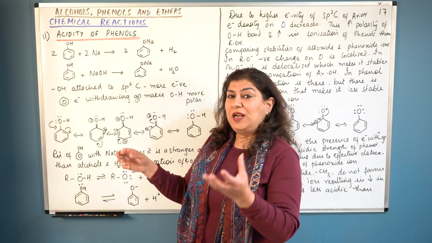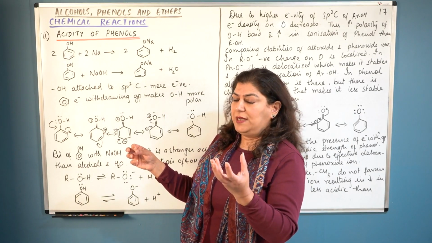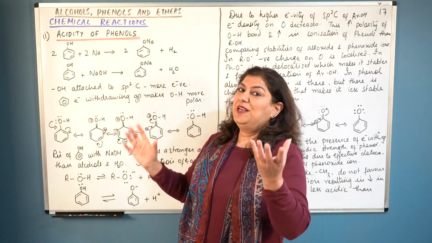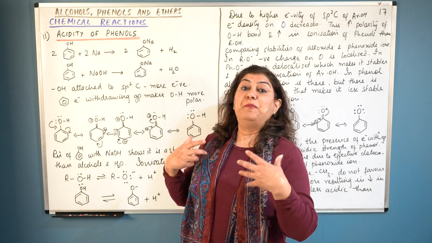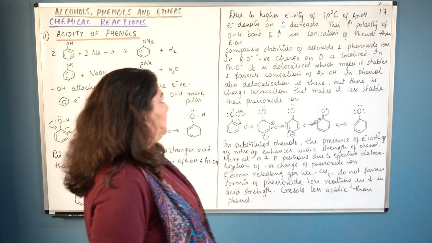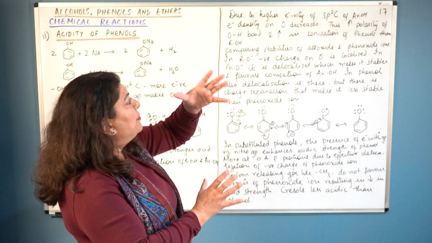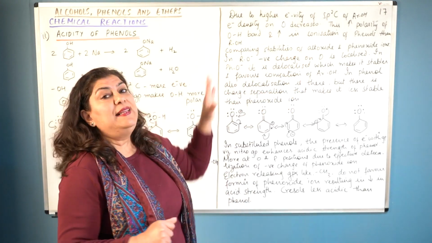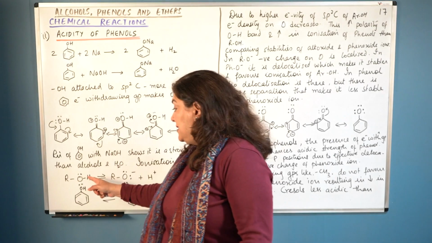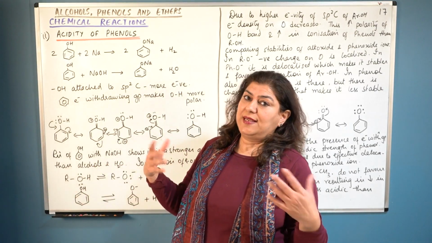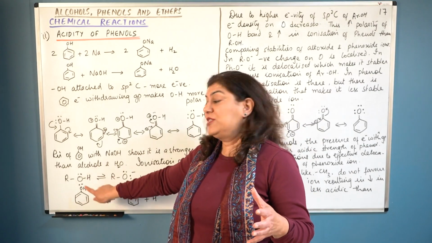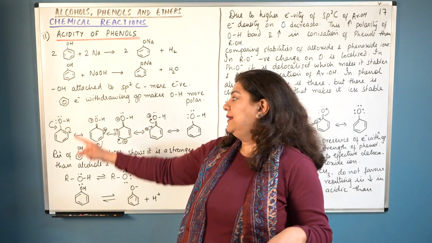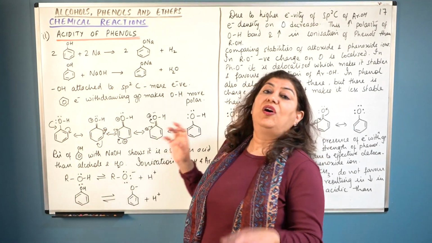So here oxygen becomes more electronegative. It is electronegative, and that electronegativity, that deficiency increases, and hydrogen becomes more electropositive, or it has a better chance to lose its electron. So this increases the polarity of the OH bond, and an increase in the ionization of phenols than in alcohols. The ionization, that is loss of hydrogen as H positive, is more in the case of phenols than in alcohols because of both of these factors, the sp2 carbon and the electron withdrawing nature and resonance of the benzene ring.